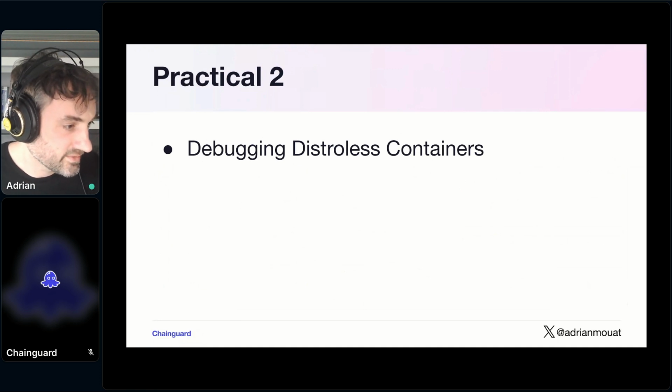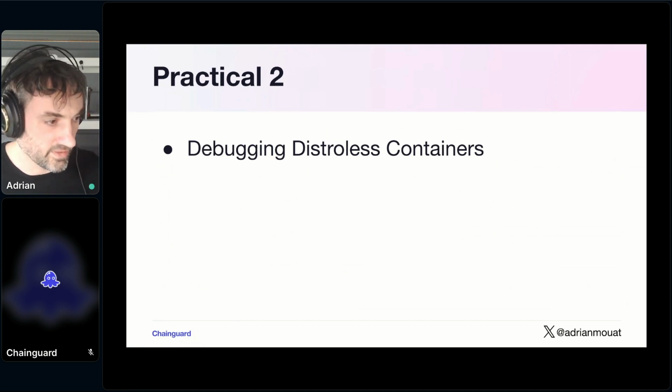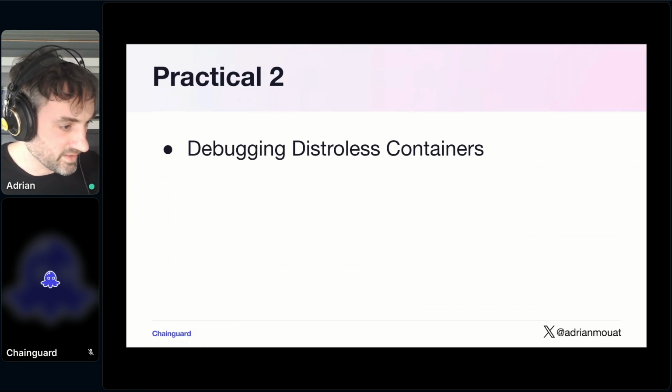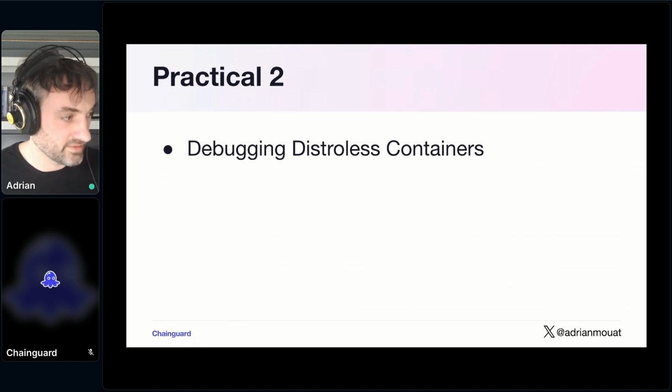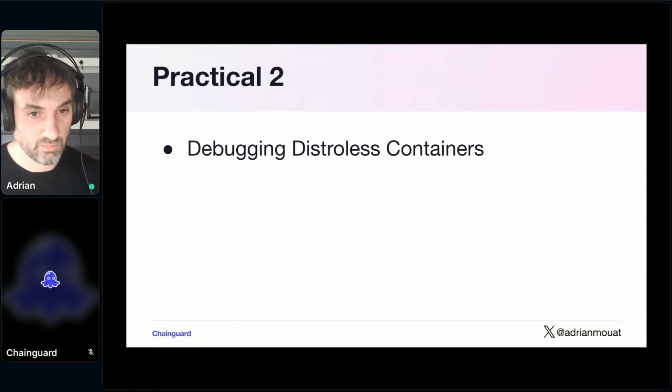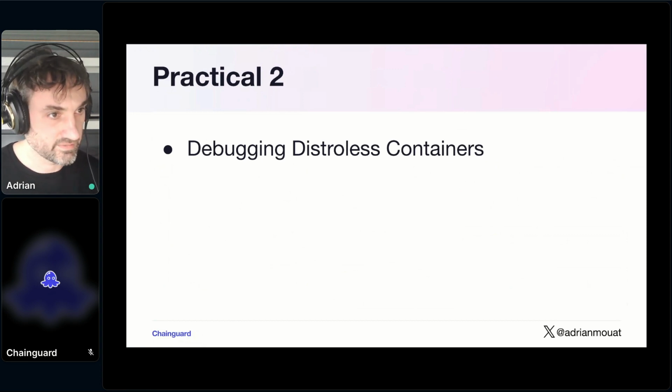As far as CVEs go, Chainguard does have its own security database. Maybe somebody can find the link for me while I'm talking. Occasionally you'll find CVEs for Chainguard Images. We absolutely have a security database. Is it Wolfi? Maybe I can find the link myself. If not, I'm sure Kirby or someone can put the link in.